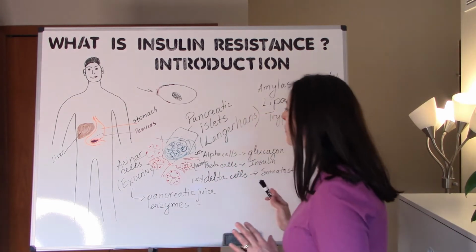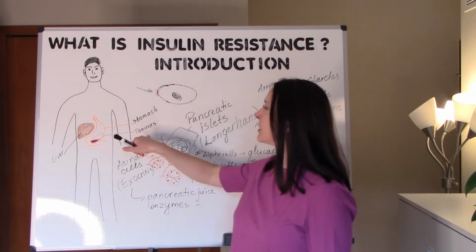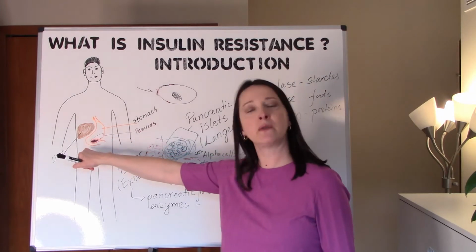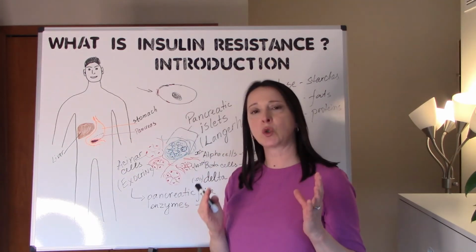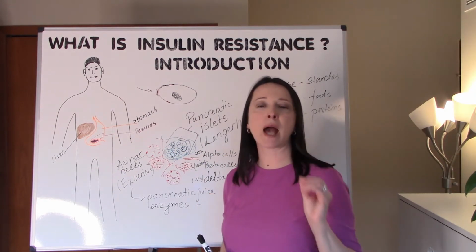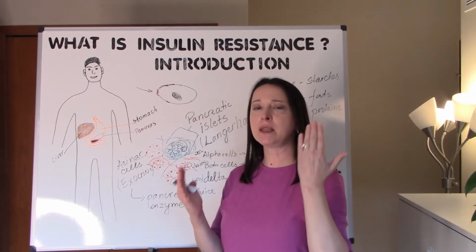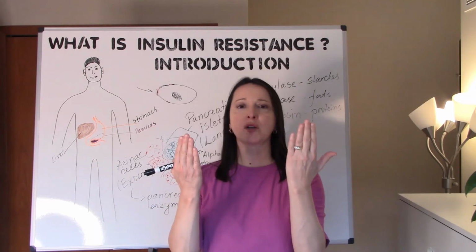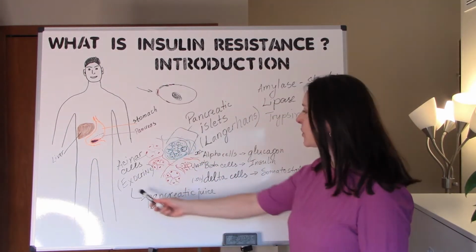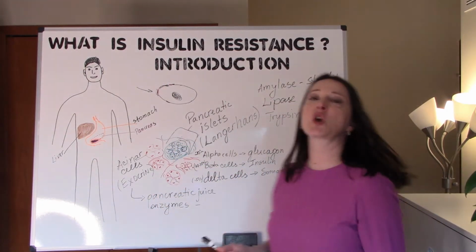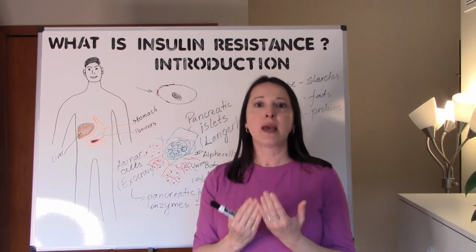So it's very important to also note that the pancreas and also the liver are the two organs in the human body that have dual action or double action. What does that mean? It means that they do two functions. The one is called exocrine function. The other one is called endocrine function.